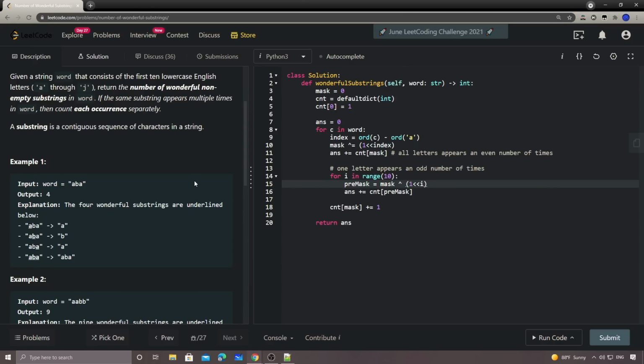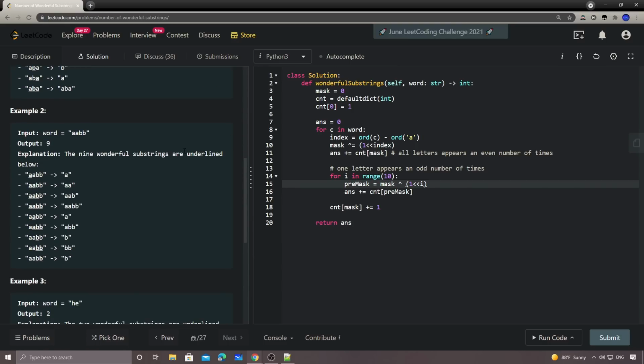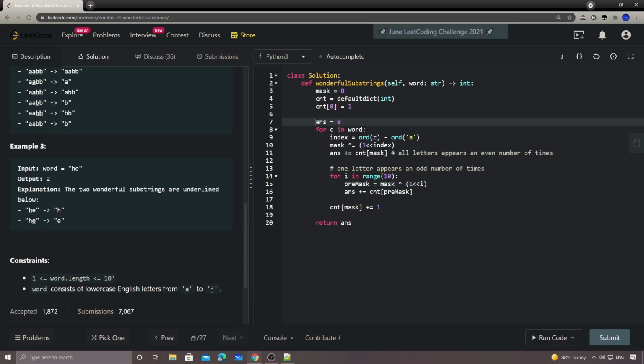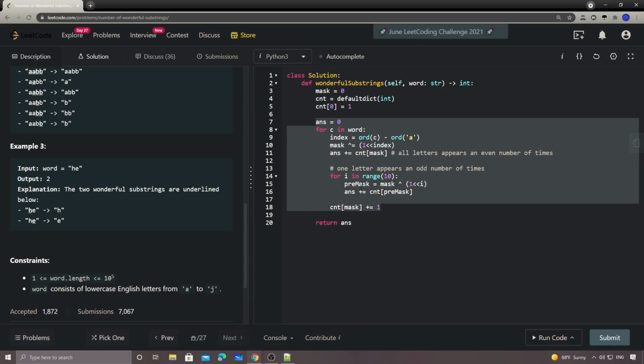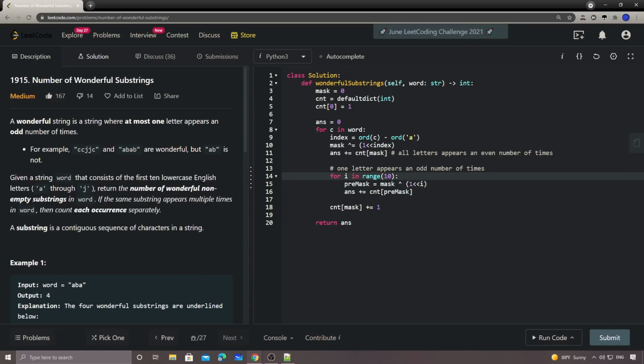Cool. Yeah, I think that's it for this problem. It's a very interesting problem. This is the second one that I have uploaded regarding the parity of the count for a letter. So for this kind of problem, just remember, I always use the bit mask to represent odd and even, and we use the odd and even characteristics to find an even number of appearances, or at most one odd number of times.